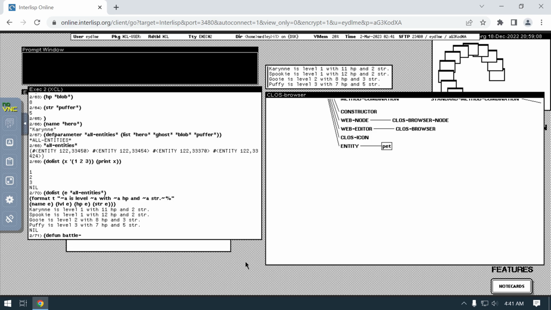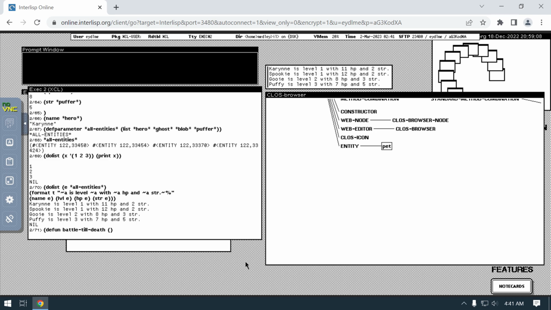So let's say battle till death, battle to death, battle till death. I don't think I need any args in there. And here I can give it a doc string. So battle till heroes HP. Heroes HP is 0. Is drained.